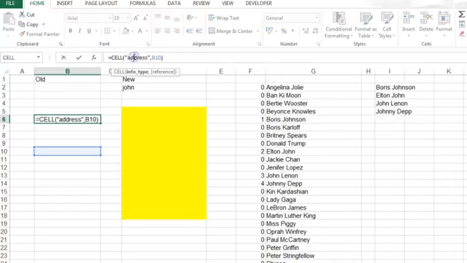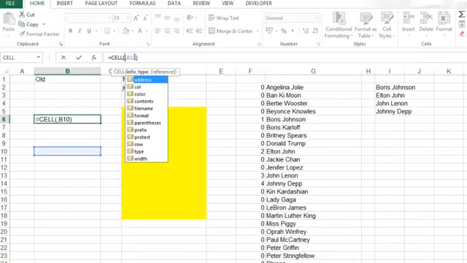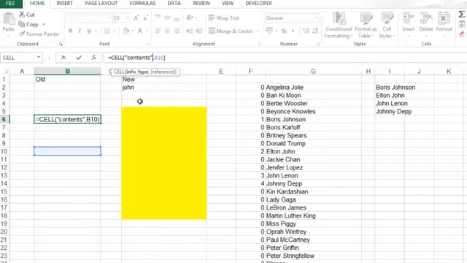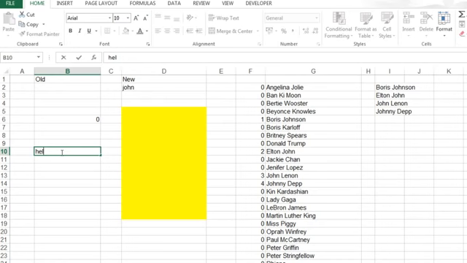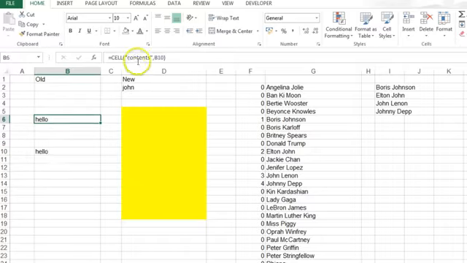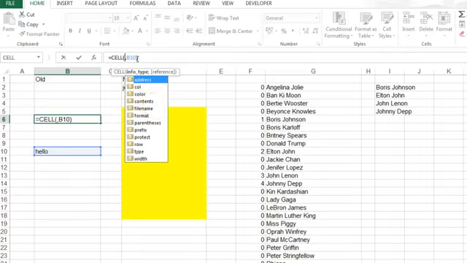If I wanted to, I could change this and ask for the contents of cell B10. Nothing in B10 at the moment, but if I type something in there, then it will reflect whatever's in there. And that's really useful, and there's all kinds of things that you can ask for here. You can ask for the file name, or the format, or the row, or loads of different things, and that's brilliant.